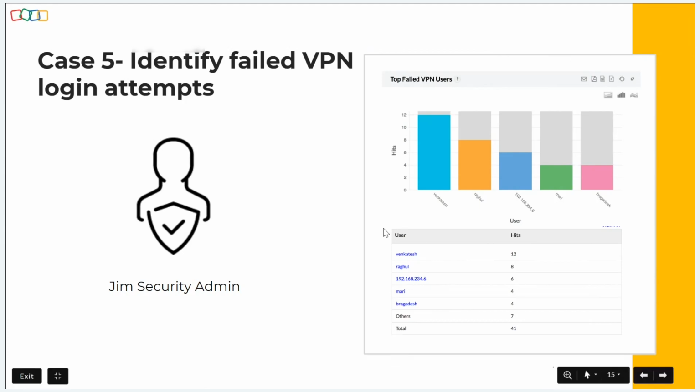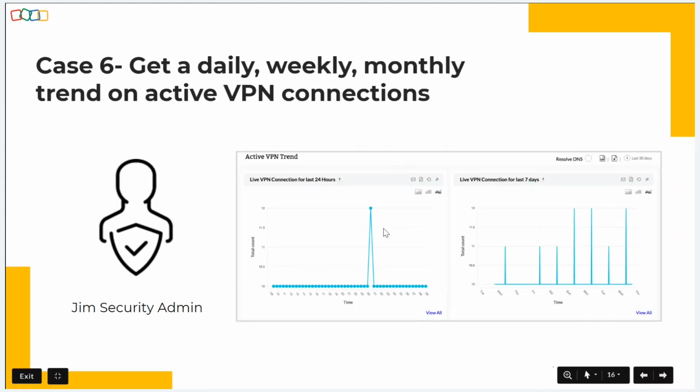All right, so let me proceed with the next PPT. Now that a lot of employees are accessing the company's network via the VPN, for device and bandwidth allocation purposes, it becomes extremely important that Jim identifies the busiest hour and the leanest hour and plans the VPN infrastructure accordingly.